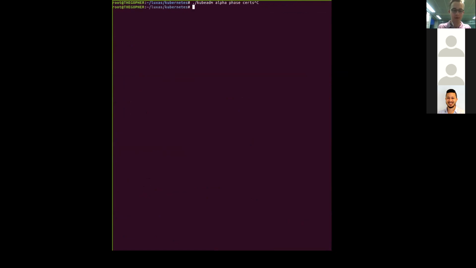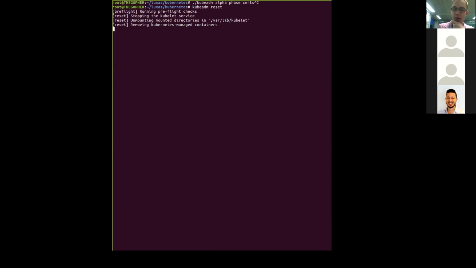Certs. Well, first I'm going to do kubeadm reset in case I had something running. Just in case. And as I said, it's going to be a little bit slow since I'm encoding video in the background. Any questions on the certificate side? Anything that seems strange?